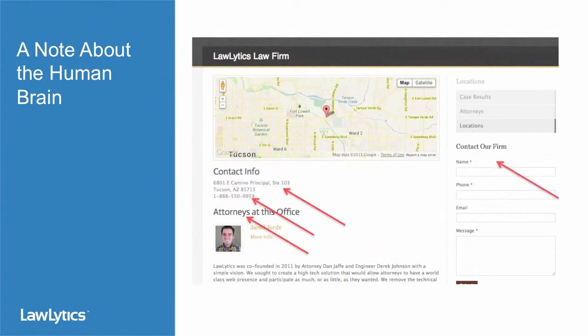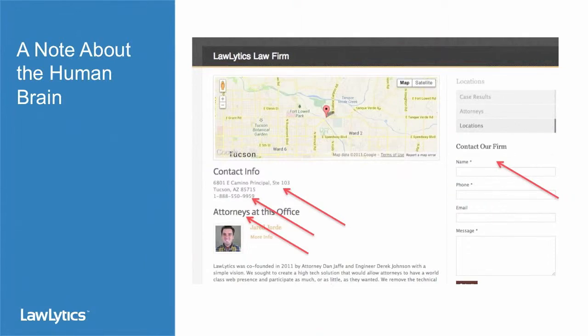And then we can tell that if we fill out this form and hit submit, this will put us in contact with the firm, etc. There's lots of context clues that this is a law firm's contact page. But this process of deriving meaning requires very little work on our part.